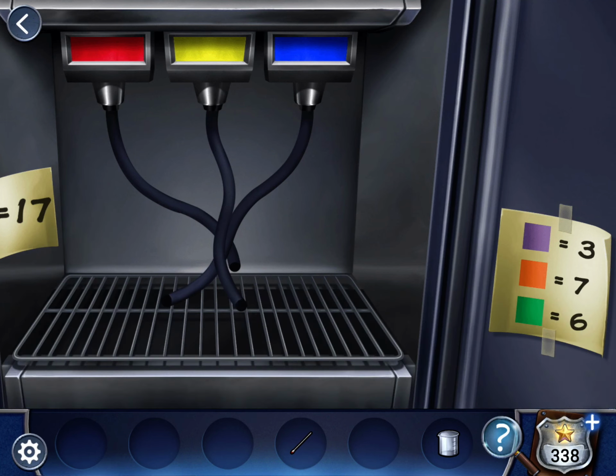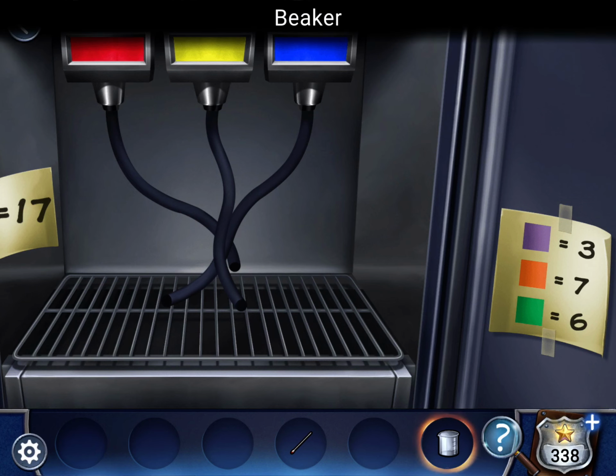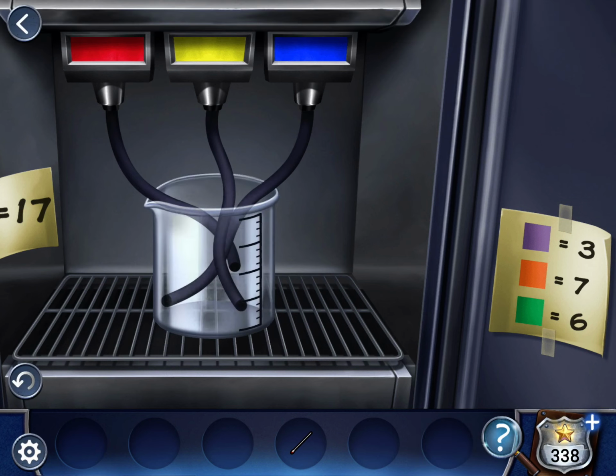I don't know if this is the pigment analyzer. I don't know what this is. Place the beaker down. So we need 17. We know that purple is 3, orange is 7, and green is 6. So if you separate them into the colors that make them up, red is 2, yellow is 5, and blue is 1. So, red and blue is 2 plus 1 is 3. Yellow and red is 5 and 2 is 7. And yellow and blue for green is 5 and 1 is 6.